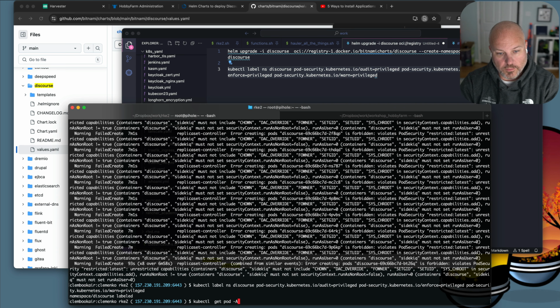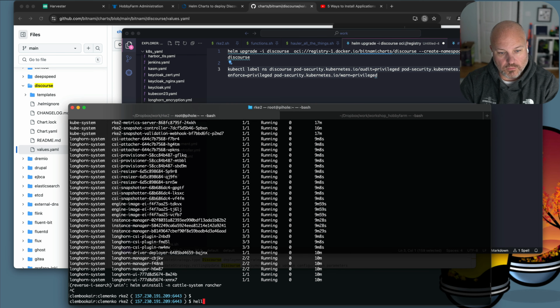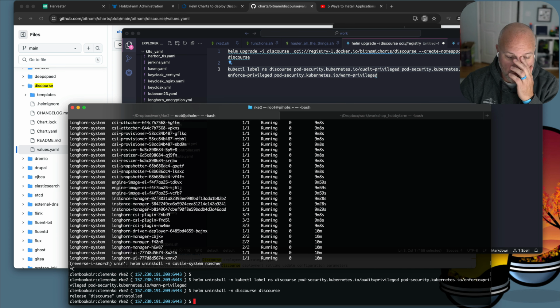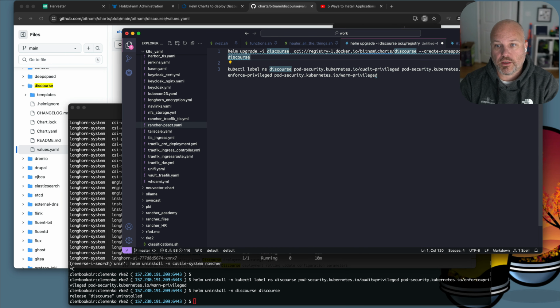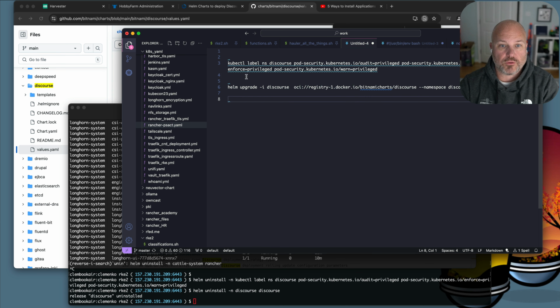So let's just do a kubectl get pod. I might not kick it off because sometimes it gets stuck. If an install, doing that Helm. Trying to be lazy. There we go. So I'm gonna uninstall this here. So what we're gonna do is, whoa, wrong one. We're gonna pull out the create namespace. I'm not worried about that because, by the way, I'll put this in the show notes.